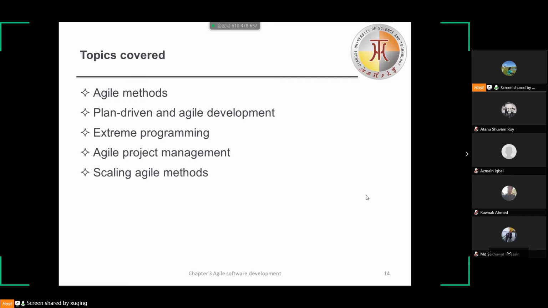A static perspective, which shows the process activities. And a practice perspective, which suggests good practices to be used. No person is there to answer me.